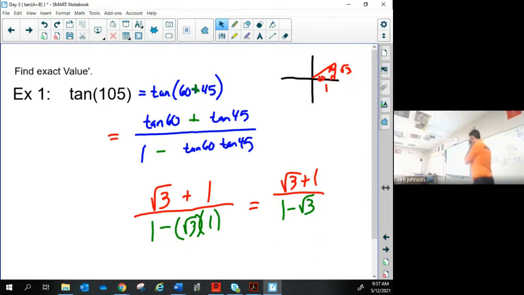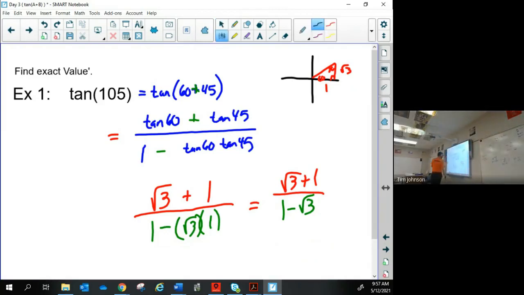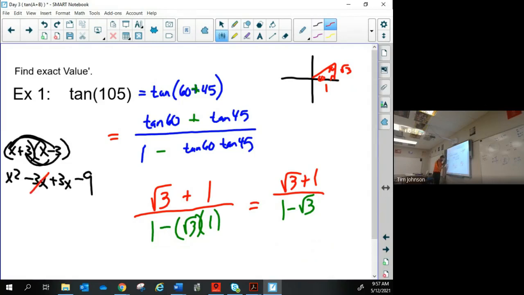What I mean by that is when you go back to algebra 1, here's an algebra 1 term. Watch what happens when I multiply by its opposite. x plus 3, the opposite of it, kind of like the conjugate, is x minus 3. That's going to give us x squared minus 3x plus 3x minus 9. And why do I like that? Because those cancel out. And that's what I'm looking for, how do I cancel something out of this?